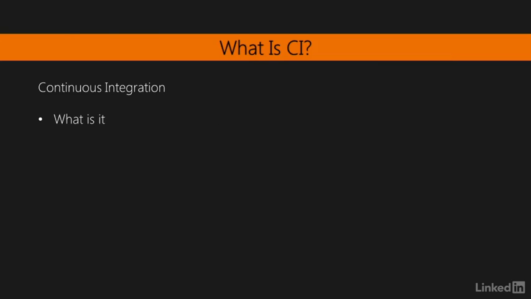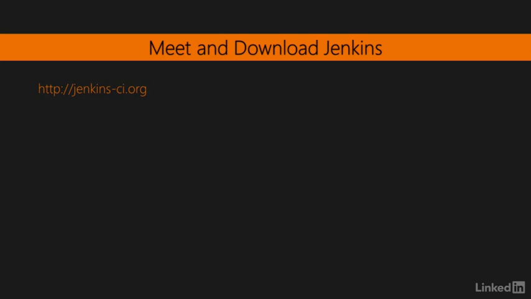What is CI then? CI is a practice where all the code changes in a version control system are built as soon as the change is found. This helps us catch compilation errors, broken tests, and similar problems at an early stage. There are many CI servers available. One of the most popular ones is Jenkins. It is a free and open source server. It used to be called Hudson, but was later forked and has gotten a new life as Jenkins.